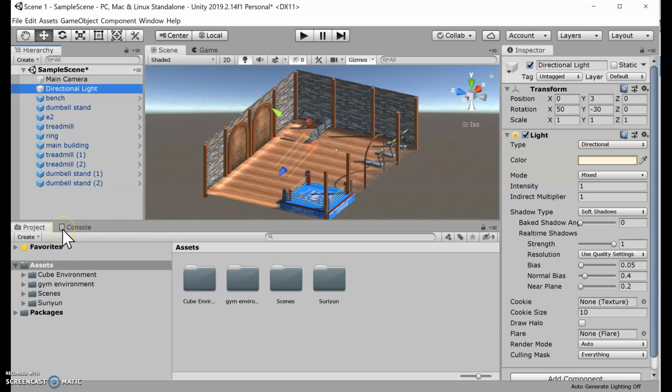So one of the things you can do to tidy that up is to create empty game objects and use them kind of like folders for things. I'm actually going to make an empty game object to hold all of these things, just to kind of clean up this area. Empty game objects are used for organization like I'm about to show you. They're also used to hold scripts that don't really need to be attached to something. That's a few lessons off. We won't be scripting for a little bit.